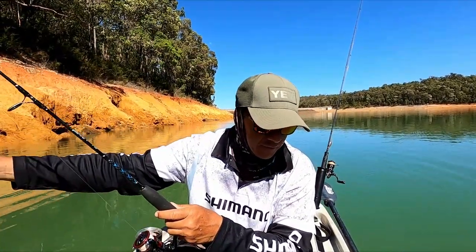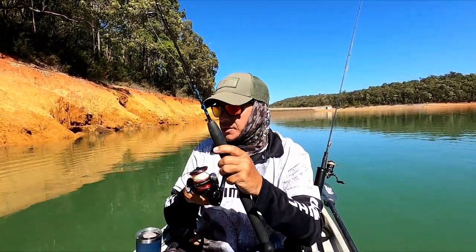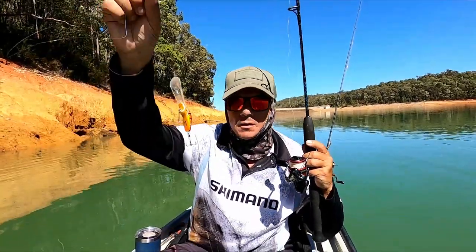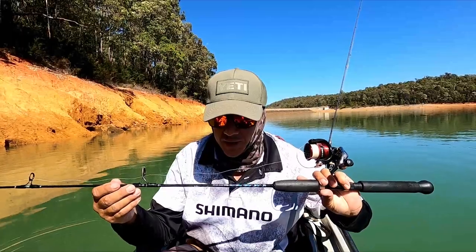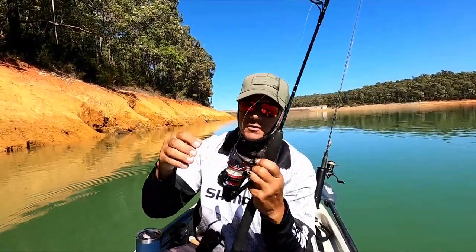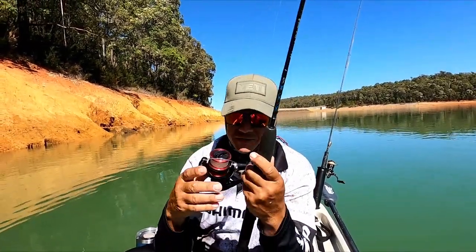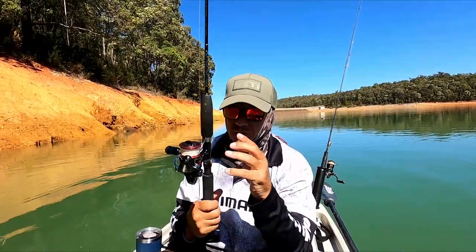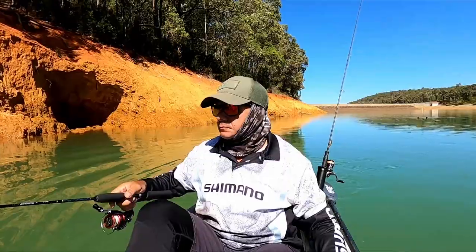Sand is showing up a bit of movement on the bottom, so I'm going to throw a little poltergeist on. Oop. Going to throw that baby on. And I've got this little ugly stick. I've had this rod for years. It's been a great little whiting rod. Since I've gone lighter fishing gear, I haven't really used it much, so I thought I'd get it out. It's just on a 2,500 Sienna. Not a bad little rod.